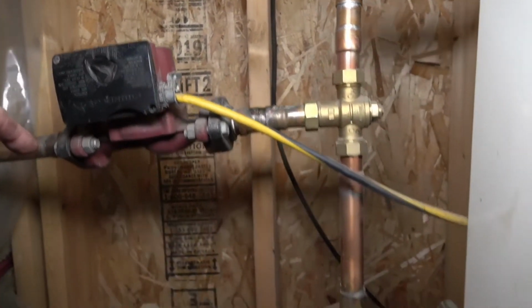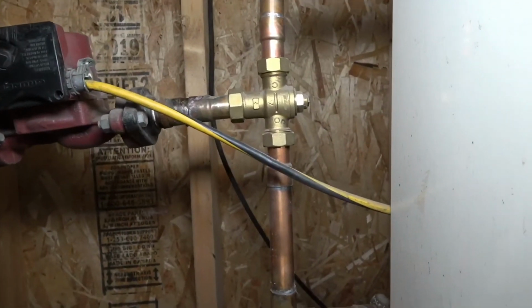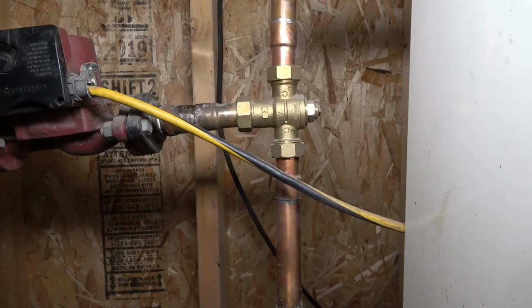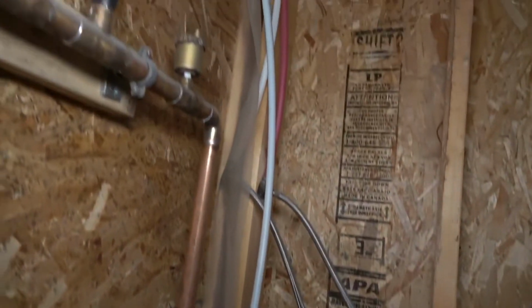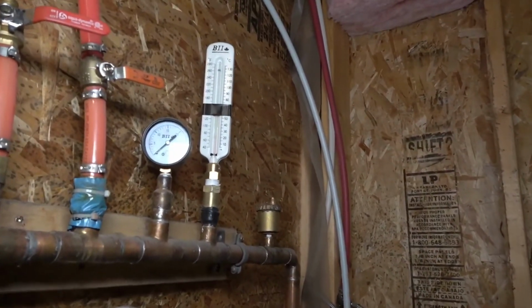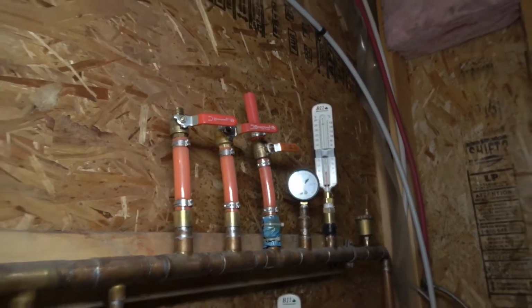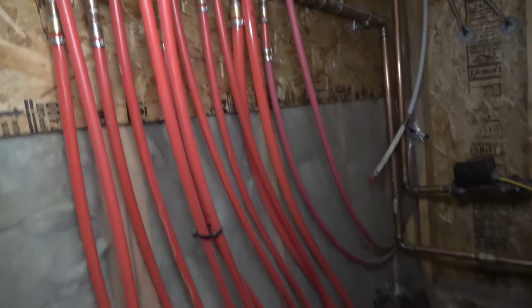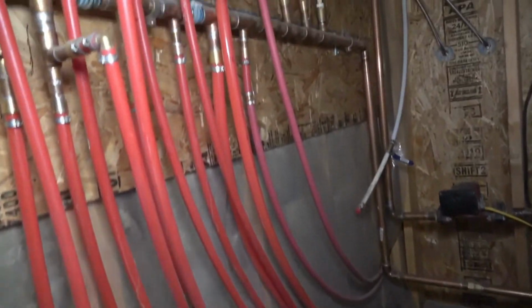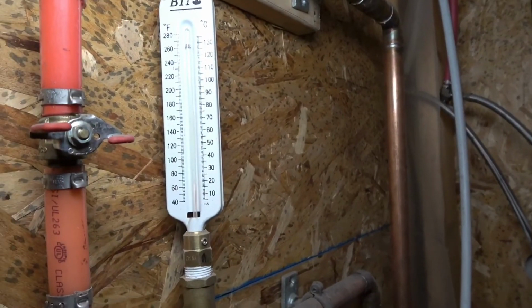So the hot water comes out this pipe into the mixing valve, which goes to the pump. Below that is the return cold water, and also going into the mixing valve. I keep it mixed so it doesn't go over 120 degrees Fahrenheit. But the hot water comes up into my homemade manifolds. I've got a temperature gauge, pressure gauge, and apparently a leak. Some extra zones, but this is what goes into the rest of the house. Hot goes down into the floors. The cold comes back up and returns. So I can even look at the temperature coming back out.